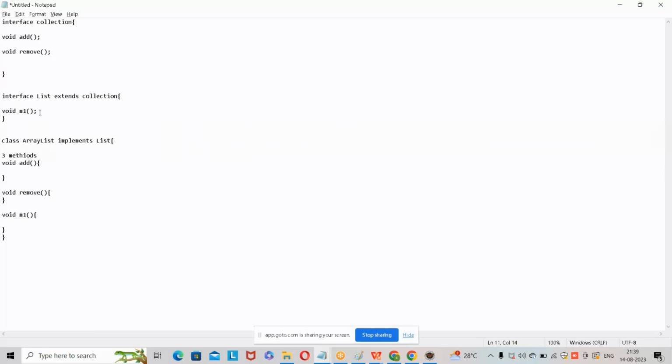List is nothing but a child. So when you take an ArrayList, it is mandatory to override the parent abstract method. So for sure it will override that parent abstract method, and the add method will have a logic to do the addition. Java people have written the logic of how to perform the addition. What you do is just call that element, right?